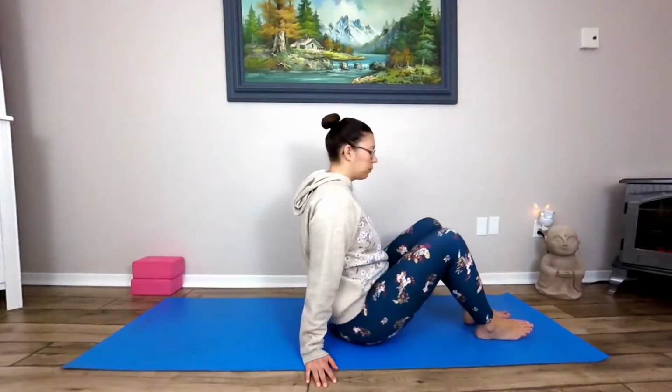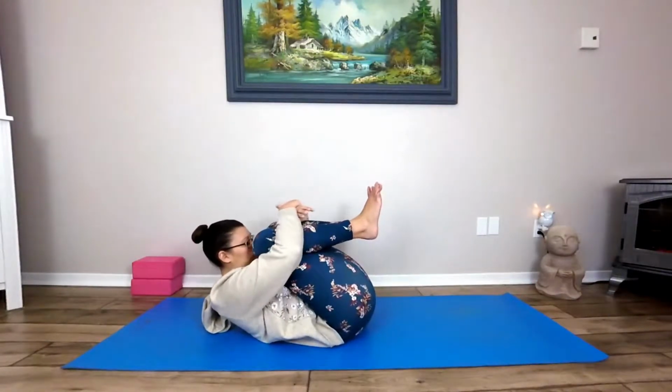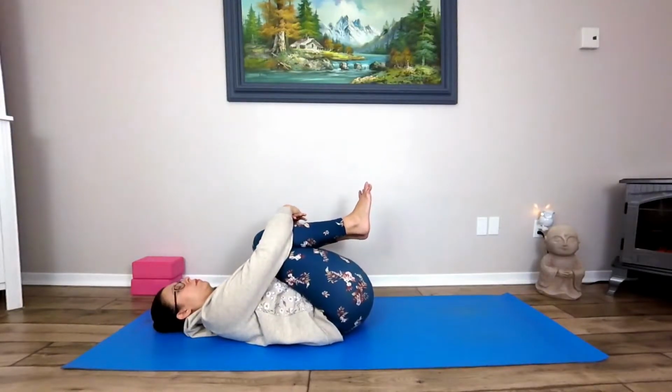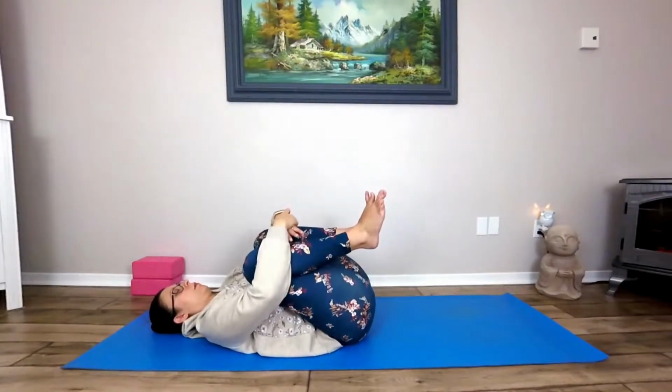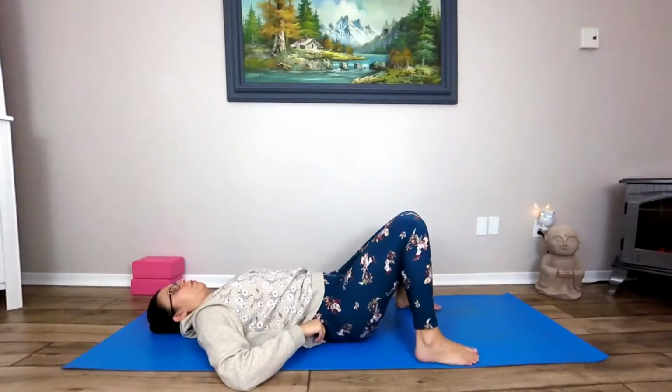And before we take Shavasana, it might feel good just to bring your knees into the chest and give them a hug. Maybe rocking side to side, massaging your lower back. And then stretch all the way out into Shavasana.